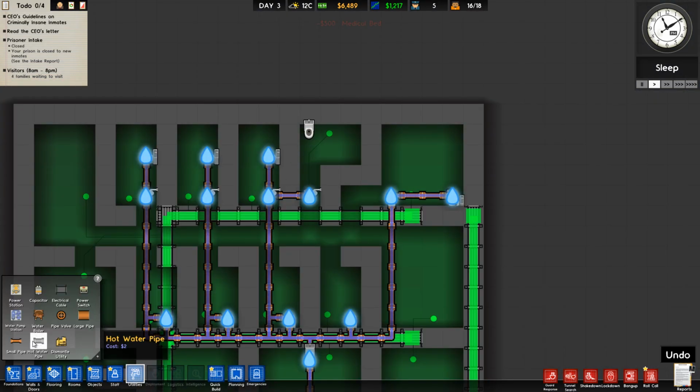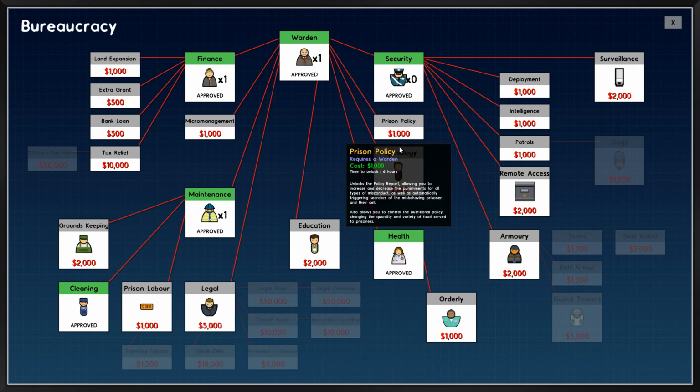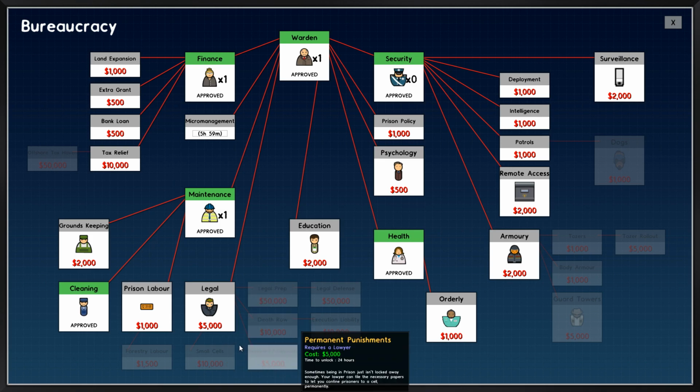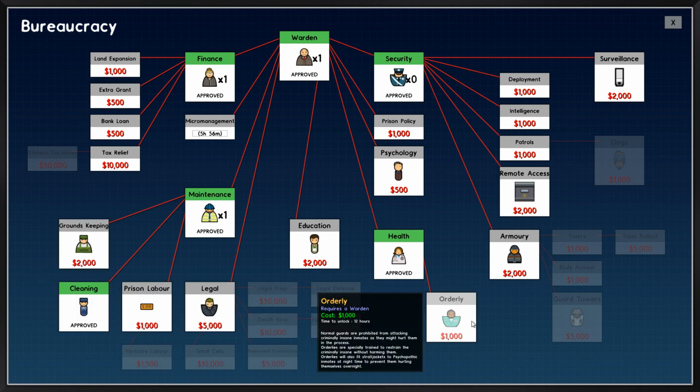Looks like that toilet is needing some water. What else can we unlock? So we can now do prison policy, micromanagement, I think. Is that what we want? Micromanagement gives you the tools to micromanage aspects of your prison so they meet your exact requirements. I think that is what I want. Prison labor, I think, we're still a little early for that. And orderly is something interesting we'll get into a little bit later on.